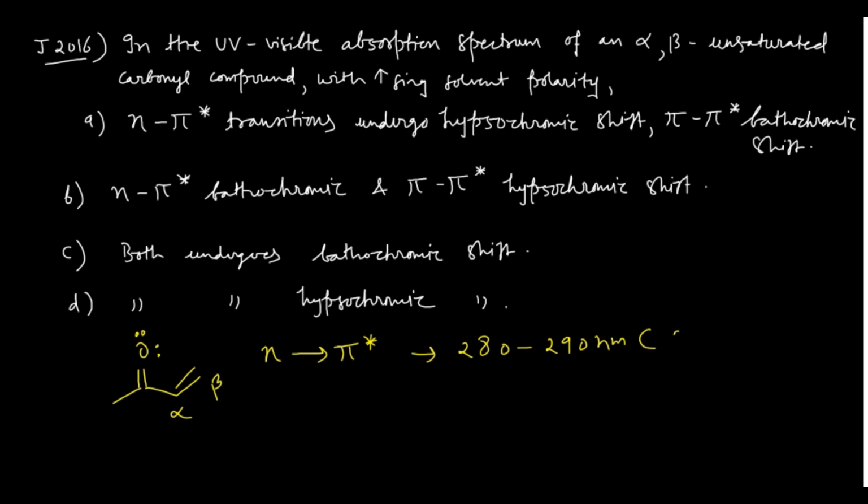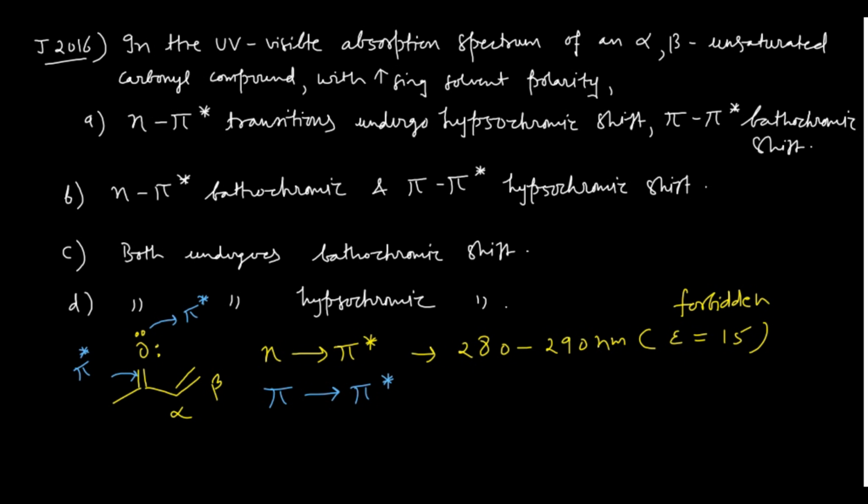But this transition is forbidden because its molar absorptivity, or molar absorption coefficient, or molar extinction coefficient, is very low, which is actually 15 only. So this transition is forbidden. But nonetheless, this transition is very important in identifying these types of compounds, okay? And then the second transition is like that, pi bonding electrons can be excited to the pi anti-bonding, okay? So that means these electrons can be excited to the pi anti-bonding, right? And these electrons can also be excited to the pi anti-bonding levels, okay?